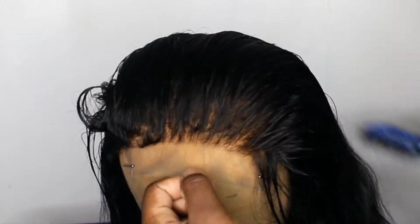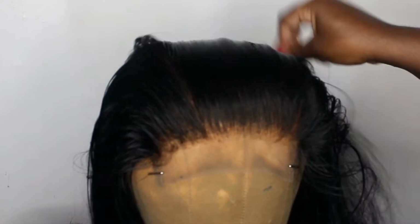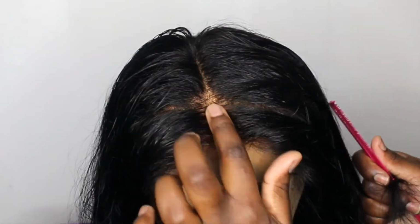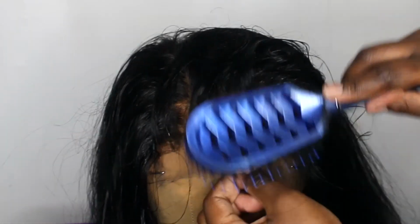I am brushing all the hair back to see the difference in thickness. When I part the hair, I do see the thinness in the middle, meaning I may have over-plucked a bit, but that can be blended. Let me know if you think the hairline looks natural or not.